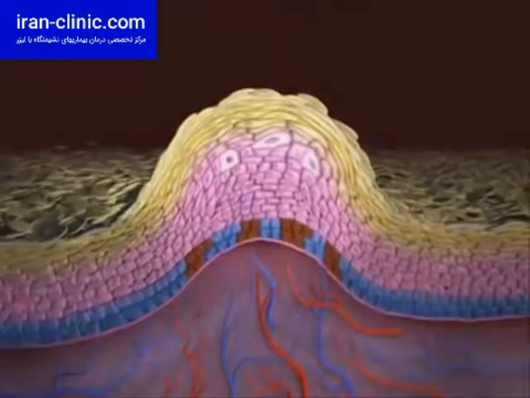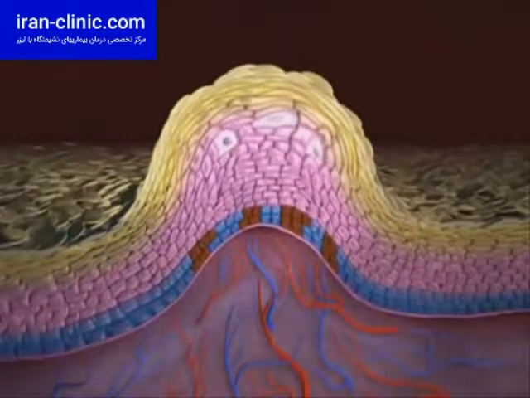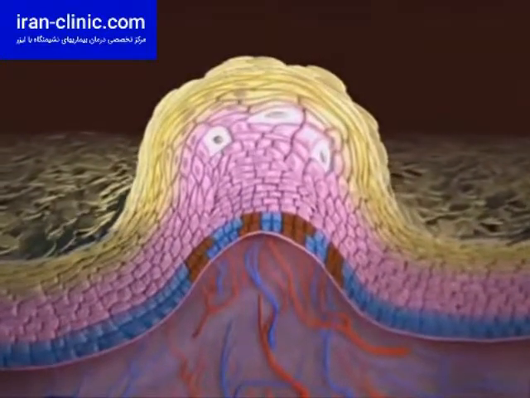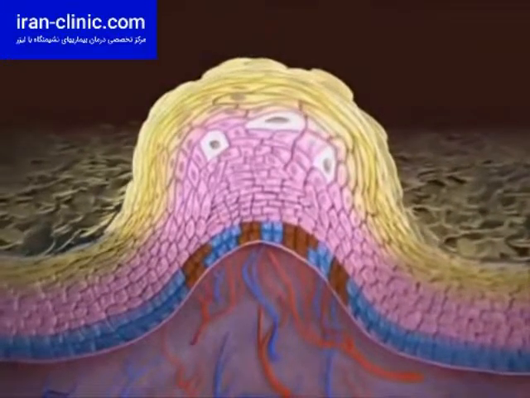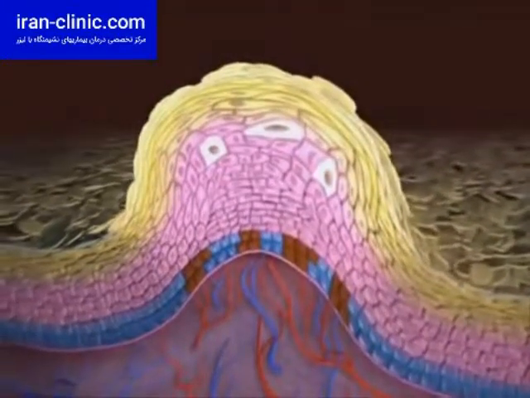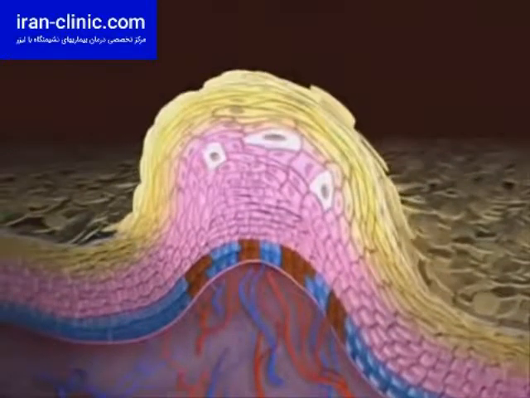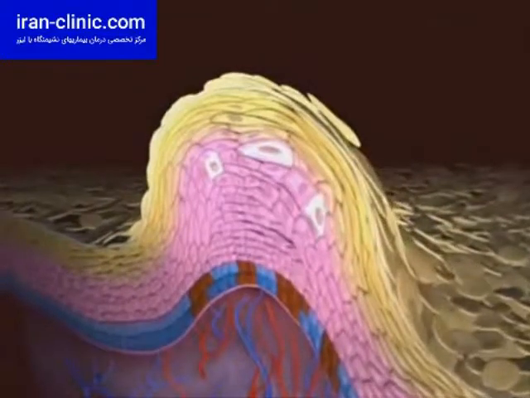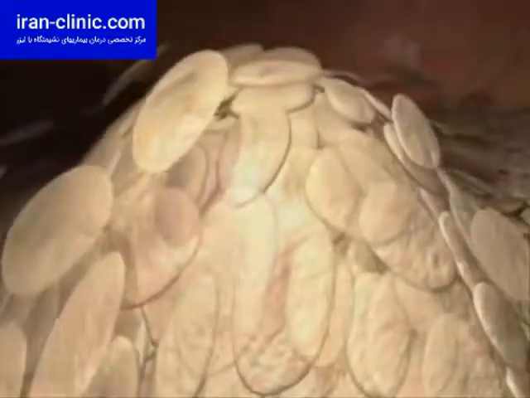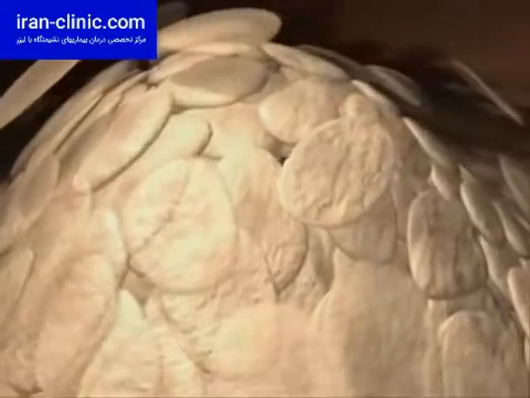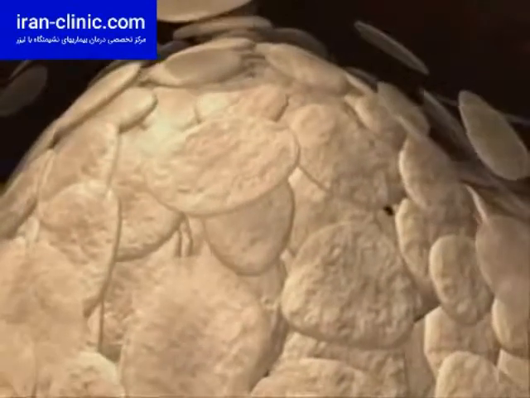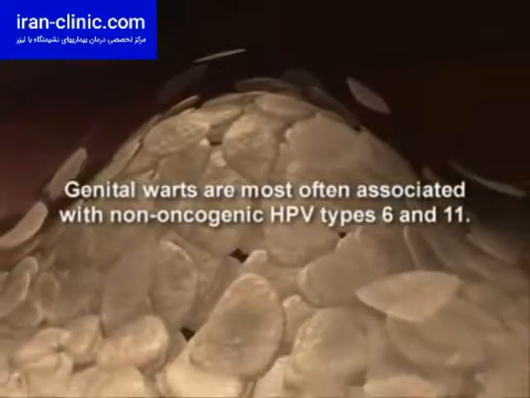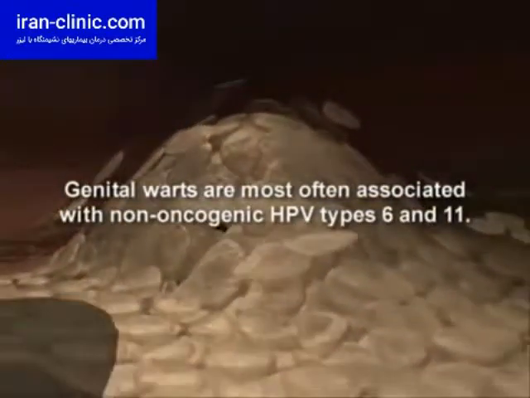Condylomas, or warts, are benign lesions that can occur when expression of HPV proteins increases the frequency of basal cell replication and disrupts normal maturation of the squamous epithelium. All layers above the basal cells proliferate, leading to hyperplasia and an upwelling of the basement membrane. The visible abnormal growths composed of a thickened epithelium are recognized as genital warts. Genital warts are most often associated with HPV types 6 and 11.